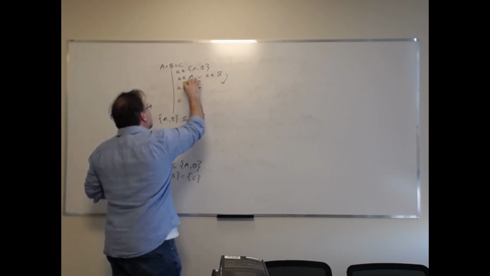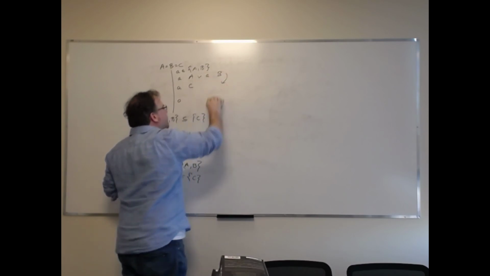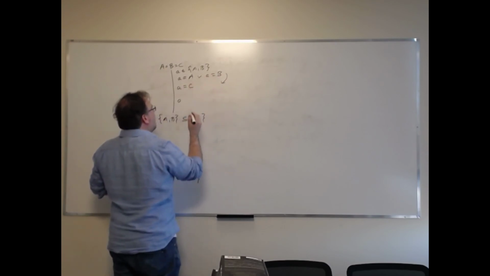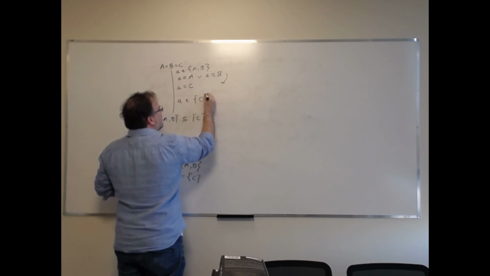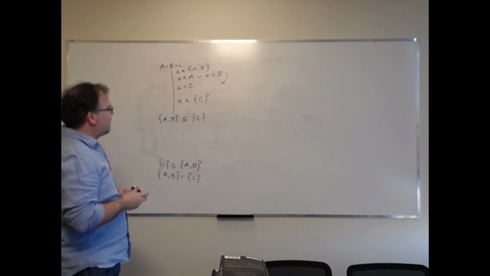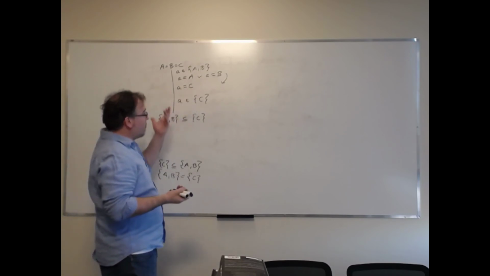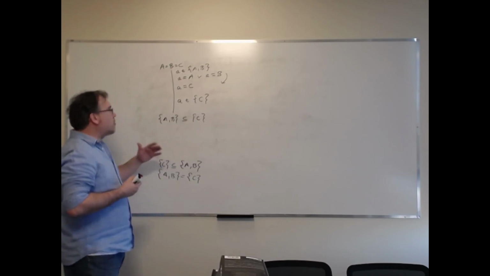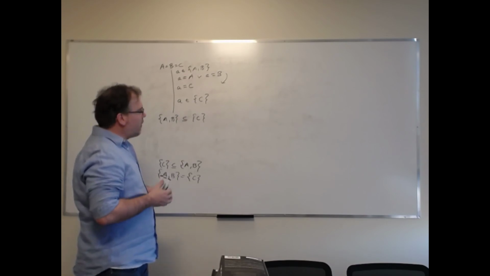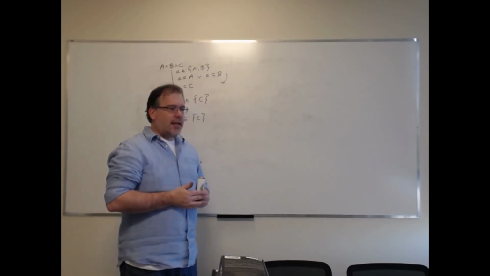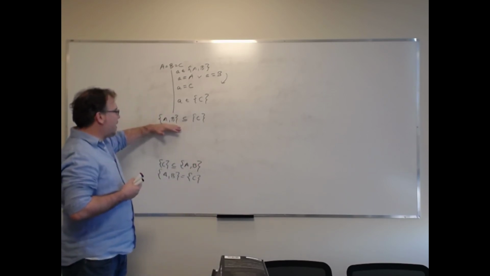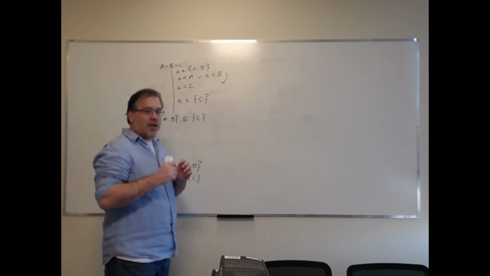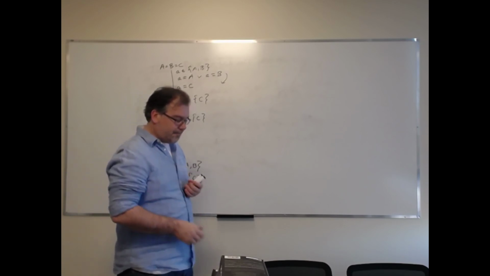Sorry, I made a little mistake here. My bad. Why did I write membership when it's obviously identity? All right. So it follows from that A is in the set singleton C, because it happens to be exactly C. And the same argument is going to work here. So the argument is really not too hard. So those two things together prove the theorem that the pair containing A and B is equal to singleton C if and only if A and B and C are the same set. That's easy.